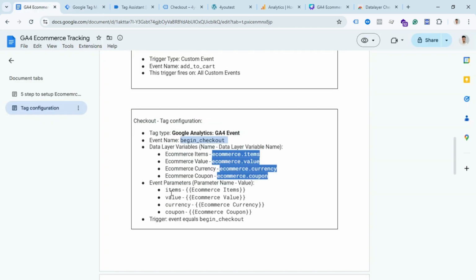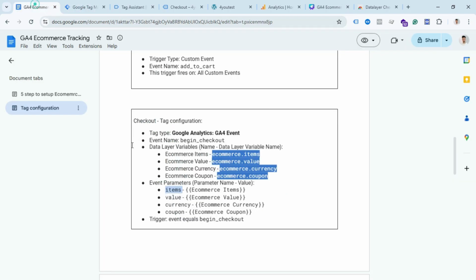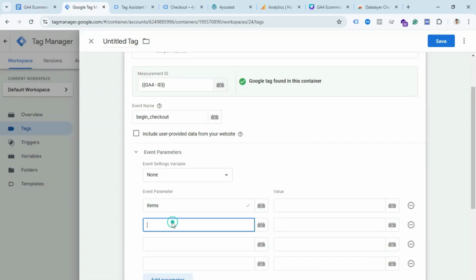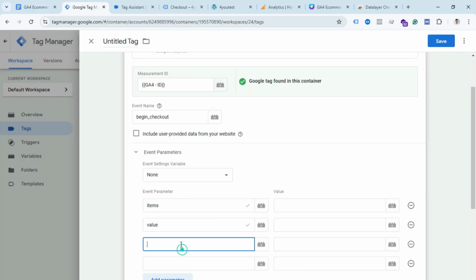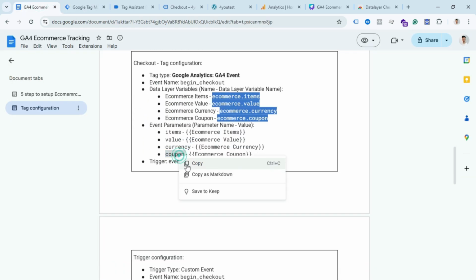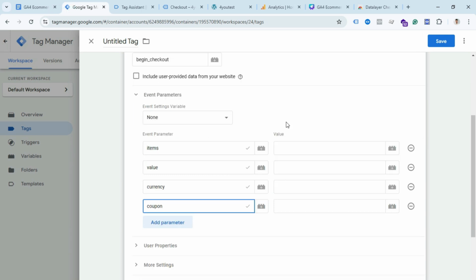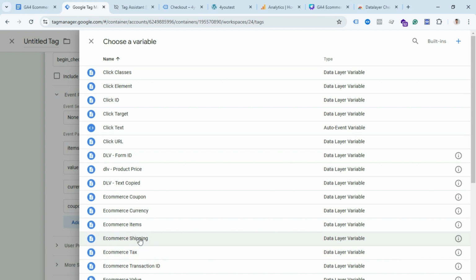First is items, then value, currency, coupon, and here you need to select e-commerce items as we know.